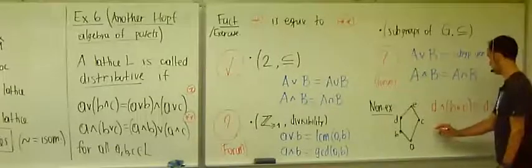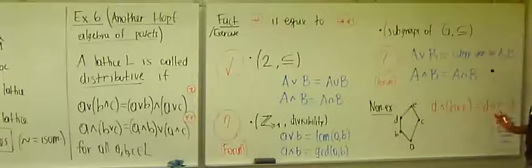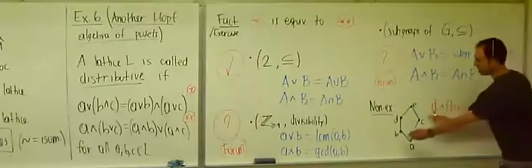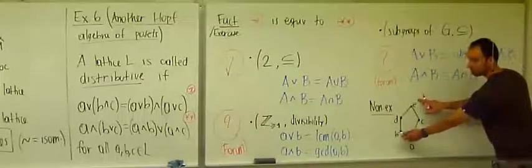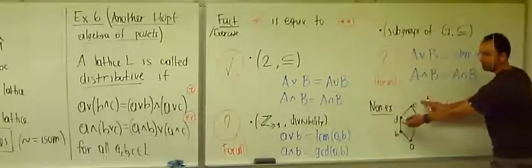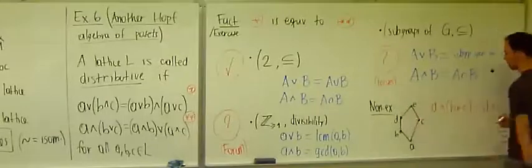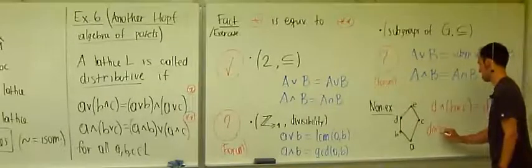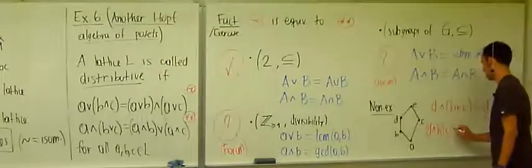And is that right? Are we happy so far? So the join of B and C is the least upper bound, which is E. And then the meet of D and E is the greatest lower bound, which is D. Now let's do D meet B join D meet C.